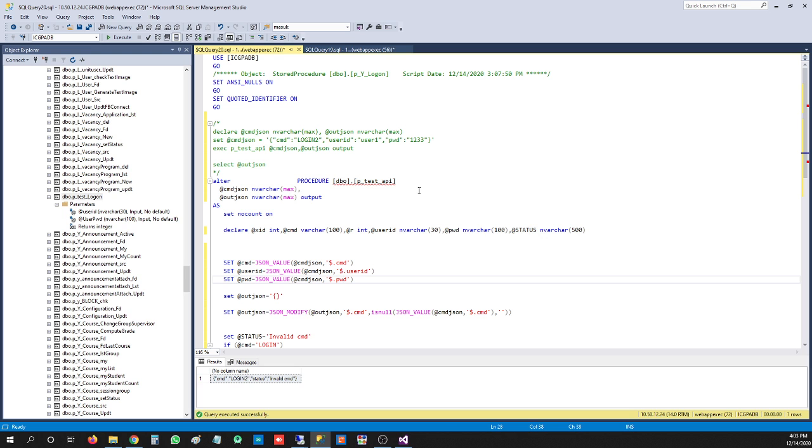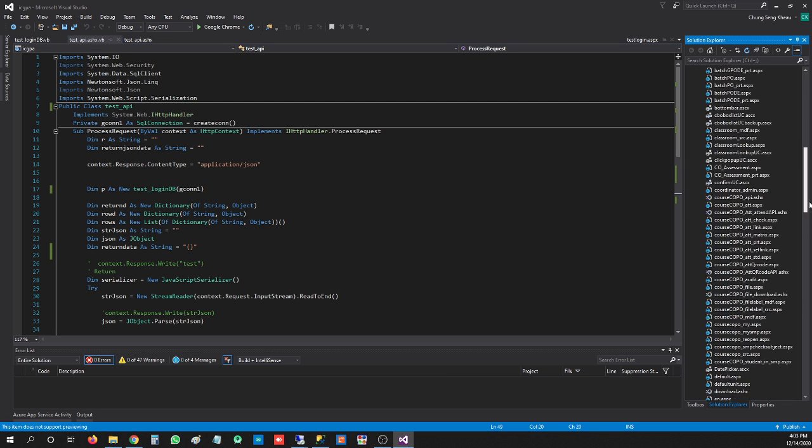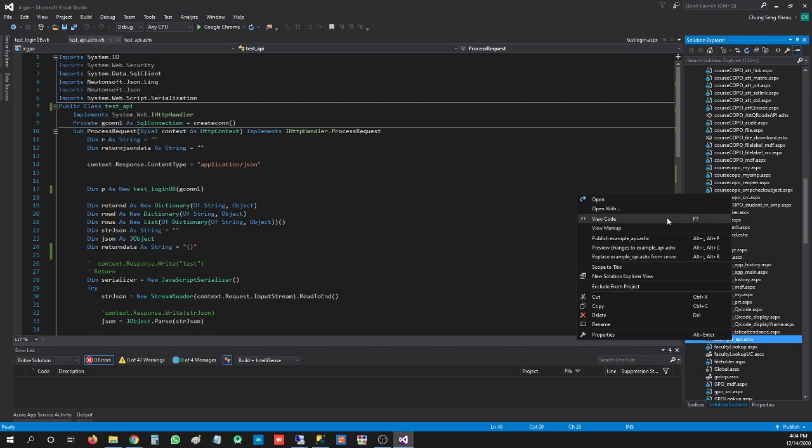We call this one. We try to find the example. Mana example API?